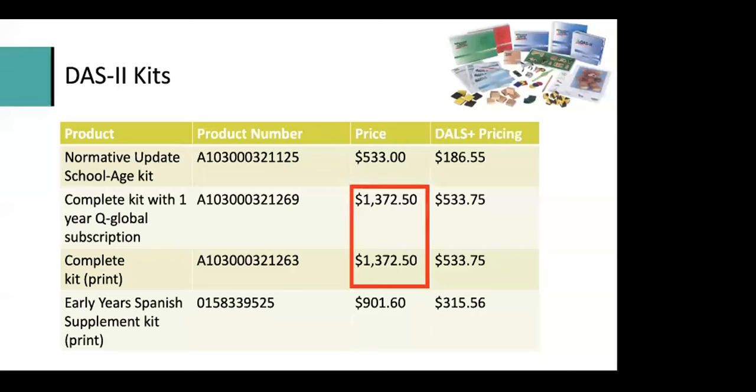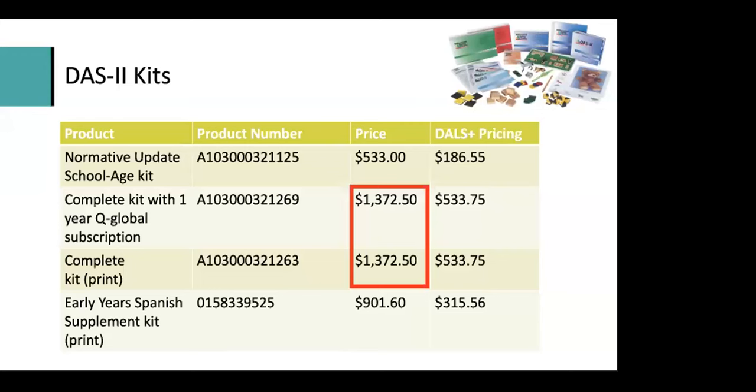At the end of the month, that price for a complete kit will go up to $1,525. So definitely a great time to take advantage of that discount if you want to refresh your whole kit, get all the new STEM books, get all new manipulatives, all that sort of thing. If you want to take advantage of that, there's a discount to kind of incentivize our customers to consider that as an option and make the transition a little bit easier and a little bit more cost effective during this time. And again, that's available through the end of the month.